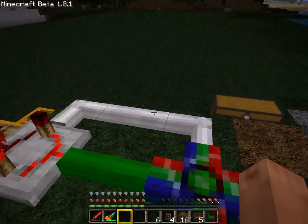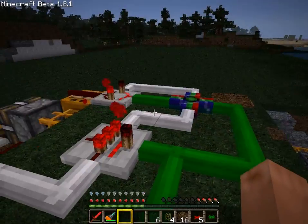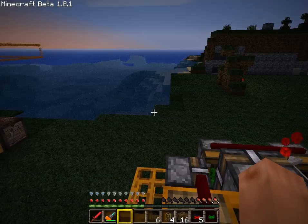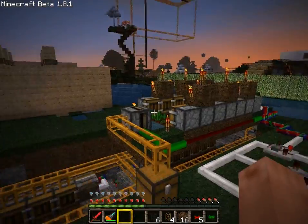I will show you the finished project at the beginning of next episode. And also, I'm going to start building an automatic wheat farm next episode, based somewhat off this design.